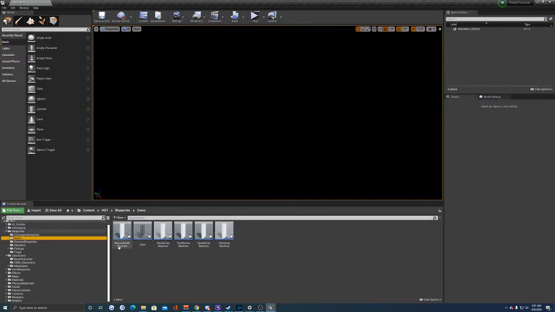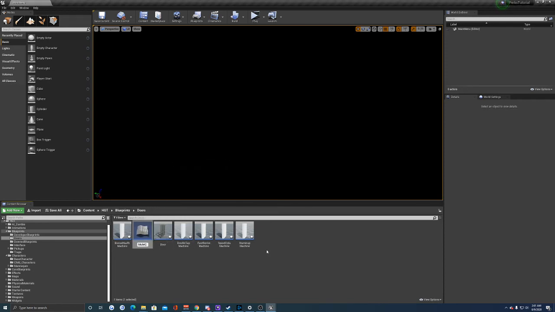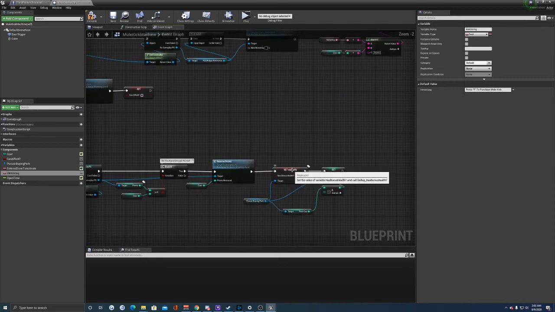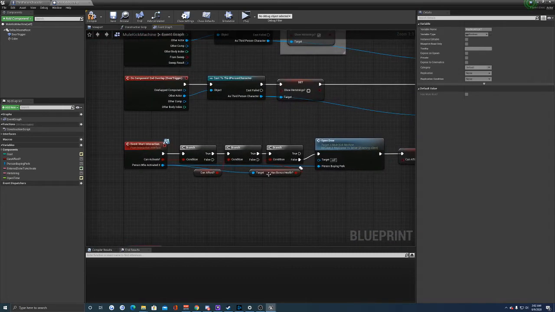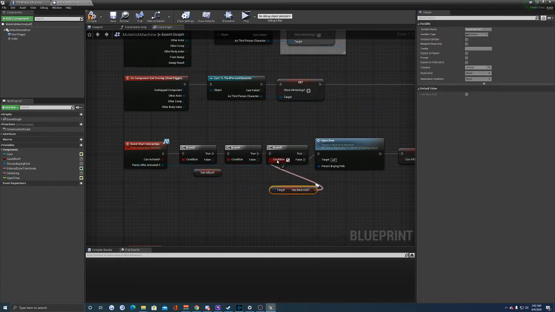Over in our perks, create a duplicate of bonus health and call it Mule Kick Machine. And inside this, like always, we're just changing a couple things. Change this purchase to Mule Kick. We're going to change that to set has Mule Kick. Make sure that is true. Plug those in. Over here, get has Mule Kick. Compile and save.